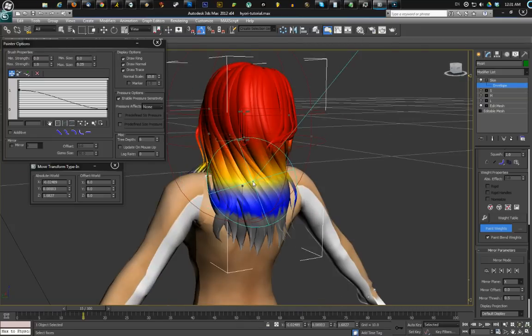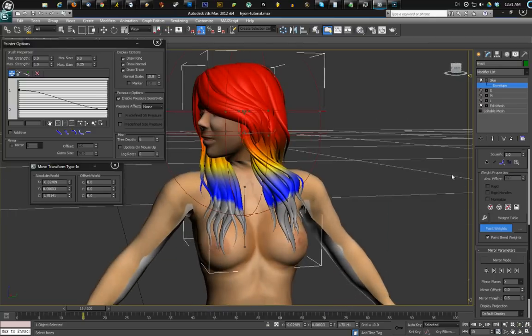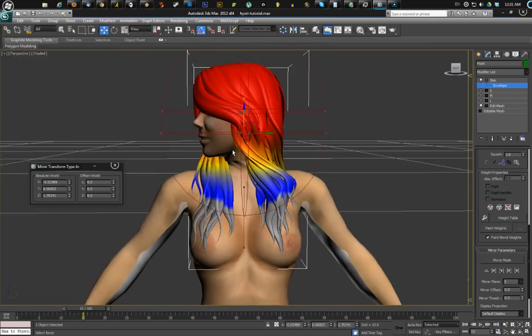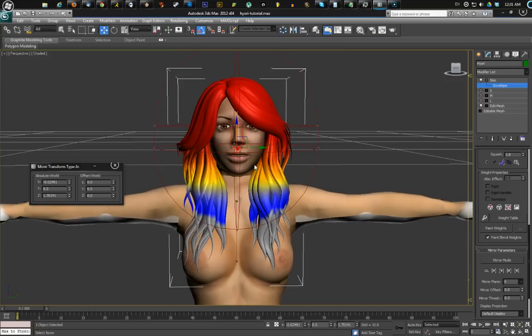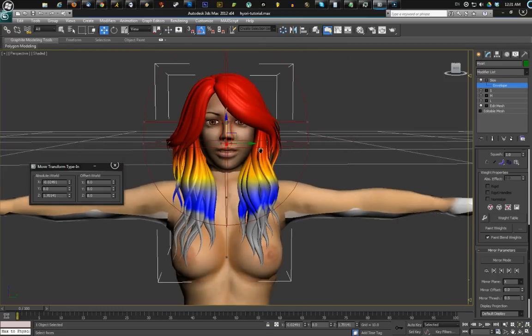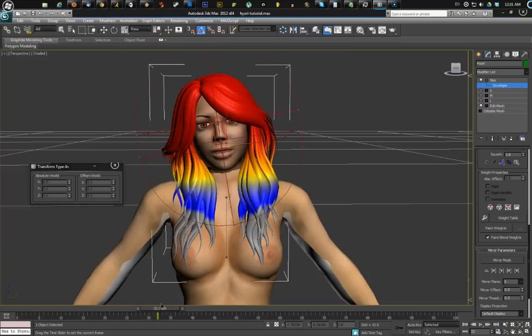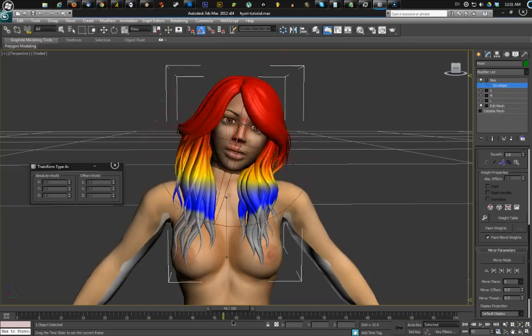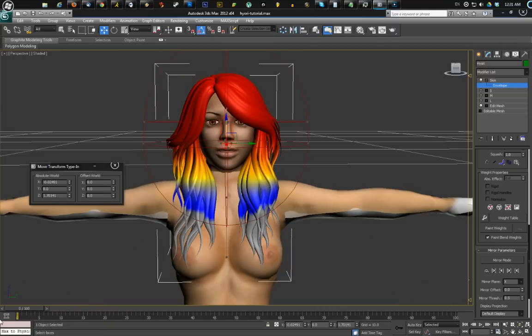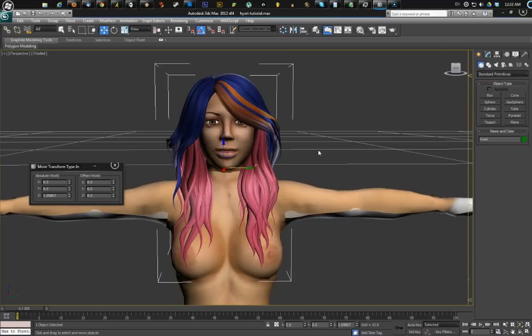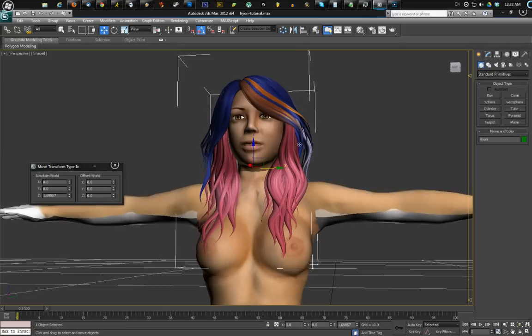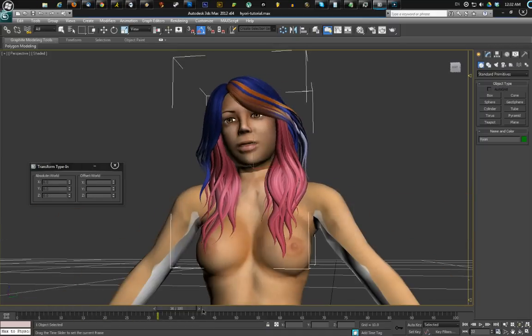I don't even want it blended like that, because it did really well on its own. I find that for clothing it tends to be a little more helpful, because you don't have so many overlapping vertices like you get with hair. For hair, I pretty much like to leave it just whatever I get with the envelopes, and it works out really great. You saw, I just did a little test stretching out and everything, and it turned out really well on that first time. And that is, yay, it's rigged. Woohoo. Amazing.